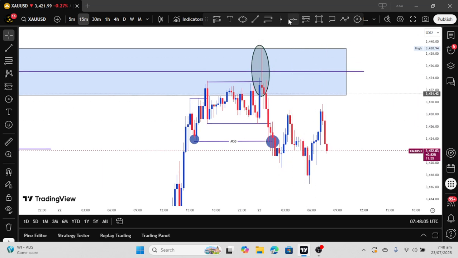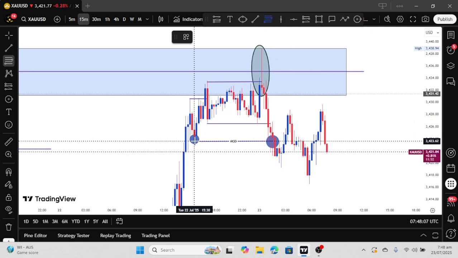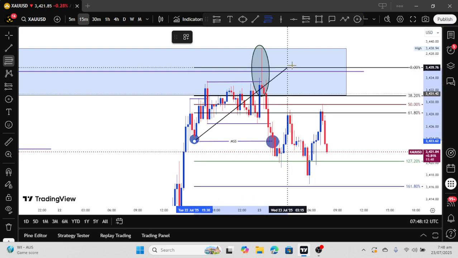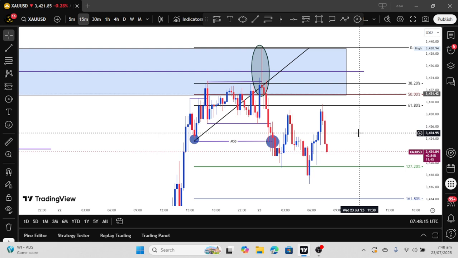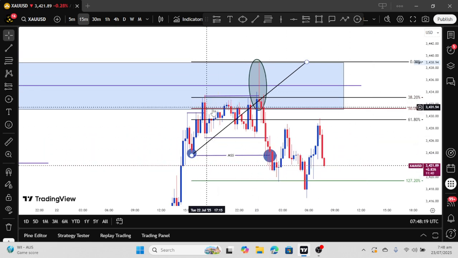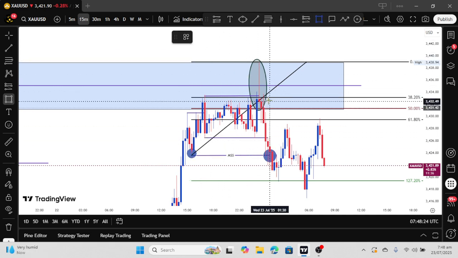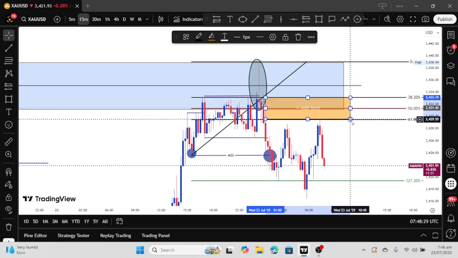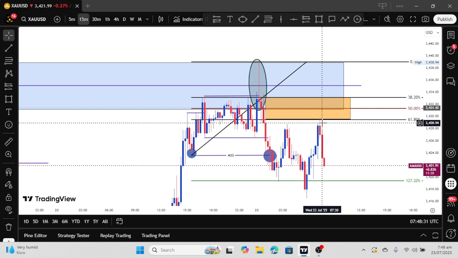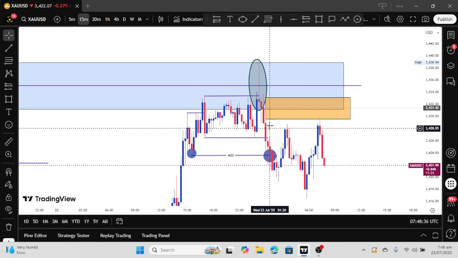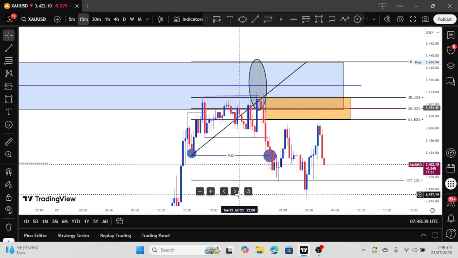So what am I going to do now? I'm going to take my fib zone from this particular low that led to this side that broke the low. Now what am I going to do to the high? I'm drawing my fib zone again from the low to the high, then I'll input my zone. We can see the price taps in there again, and there is still a push to the downside.